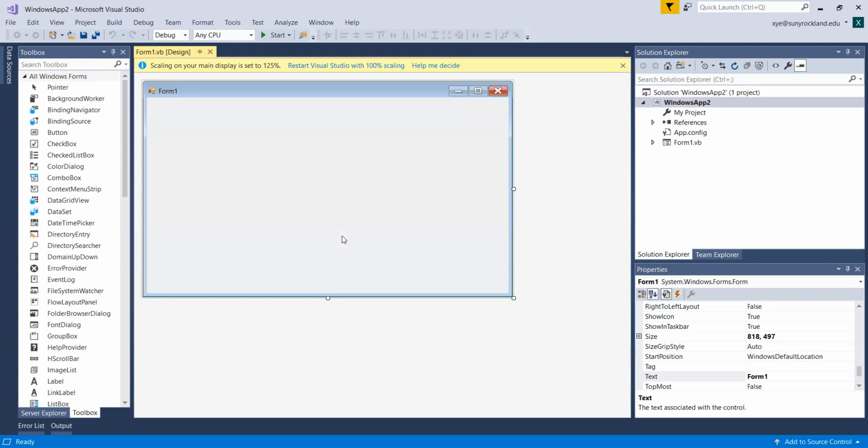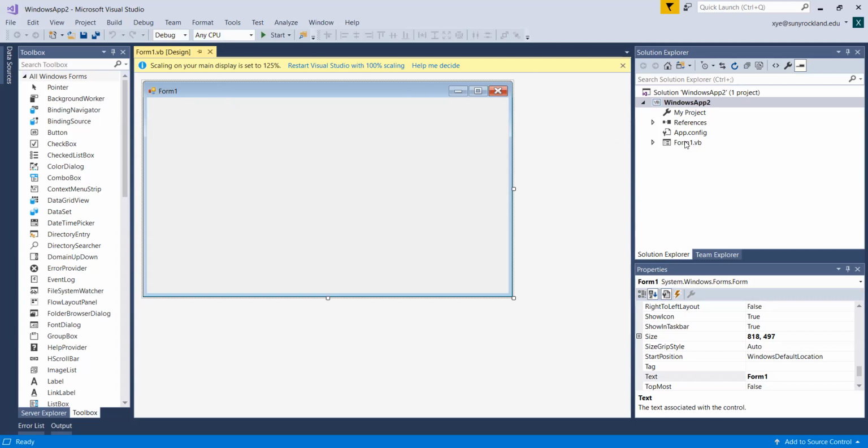So we have this form, right? We always need to have a form. So far the default name is Form1, so we're gonna change the name, okay? And also keep in mind, when I open your project, I don't want to see form1.vb. You should not have form1.vb in your files, and also your title should change. How do I change this? By the form's text property, right?